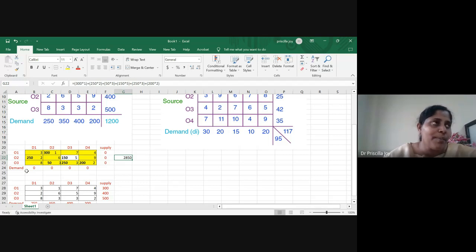So this will be applicable for the Vogel's approximation method. After finding the row difference, if two of the row difference values are similar, then we need to check with the supply as well as demand, which is less. Based on which we need to choose either the row or else the column and proceed with it.